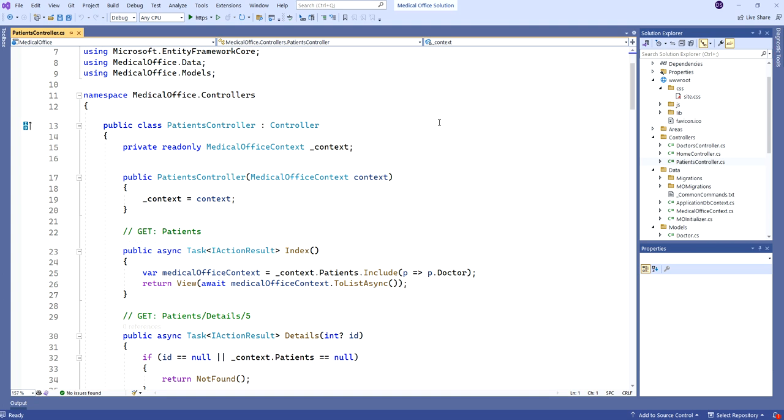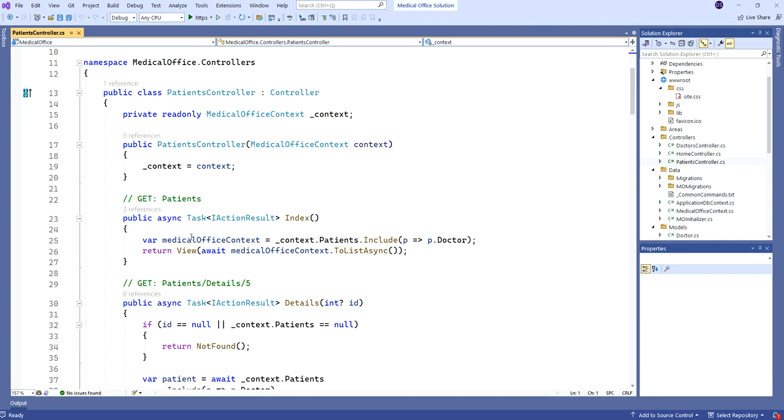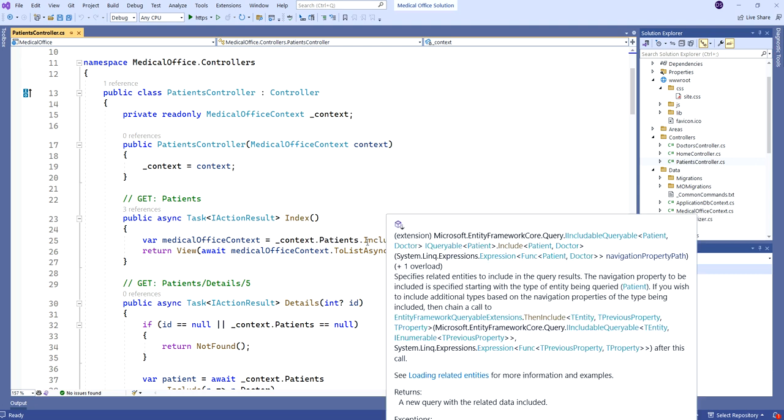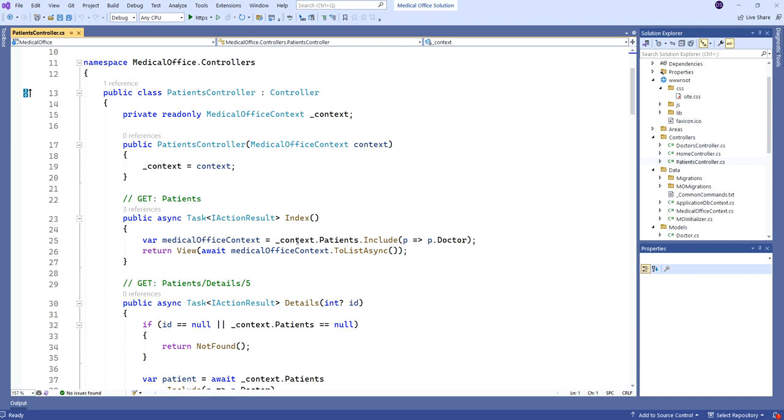Let's review a couple of things we touched on before. The scaffolding is great. On the index here, this is why we were able to pull the name information for the doctor: in our LINQ query, remember you just learned about LINQ, we go to context.patients and we're doing a dot Include. So as it pulls each patient, it includes that doctor object, eagerly loading it in so we can access the name information for the doctor.